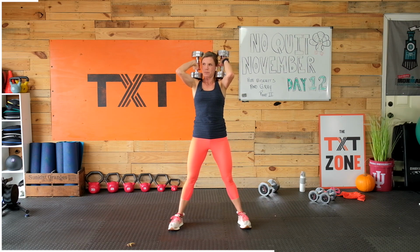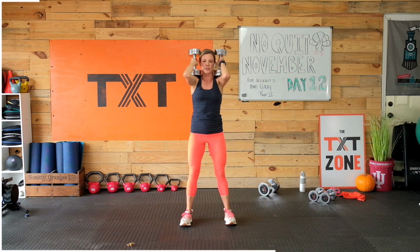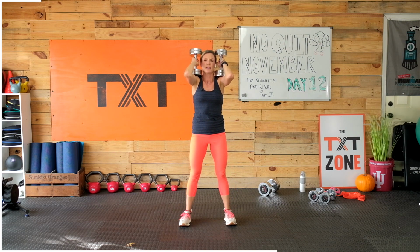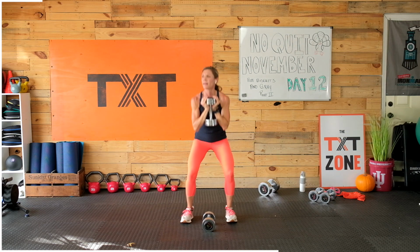3, 2, and 1. Here we go, I'm gonna keep mine up at my head. I can get my elbows up a little higher. Just feels a little bit more natural to me for a front squat. Still tough. And if that's still too much today, having 2 weights like that, awkward, not comfortable, it's all you can think about, come to your goblet.